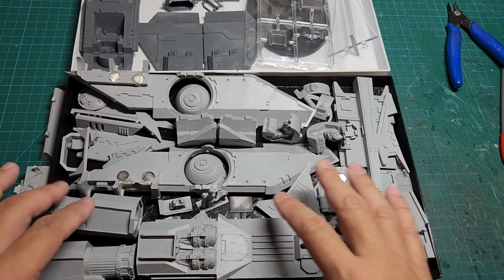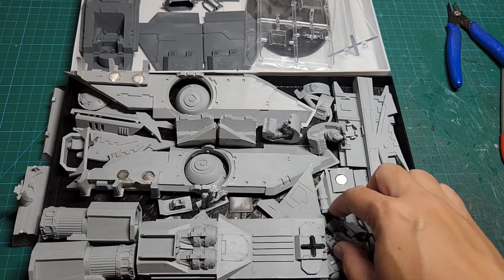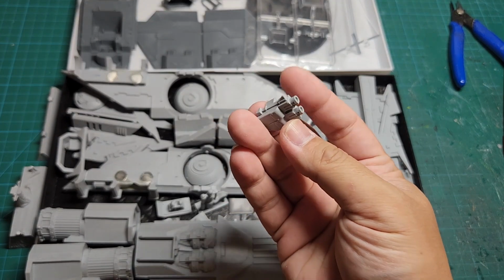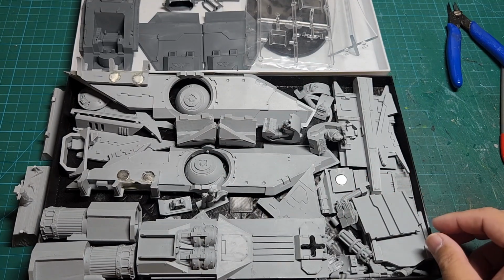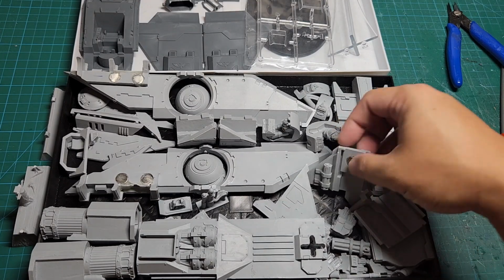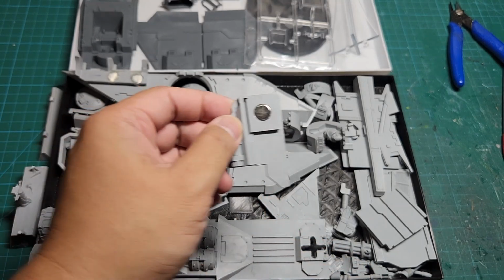Obviously, I did that already with these pieces. That's why you see that, it's all cleaned and all prepped already, and I wanted to show you what the pieces are like once the excess resin has been removed and they've been washed. Okay. Now, you'll notice that this piece right here, there's a magnet on it.